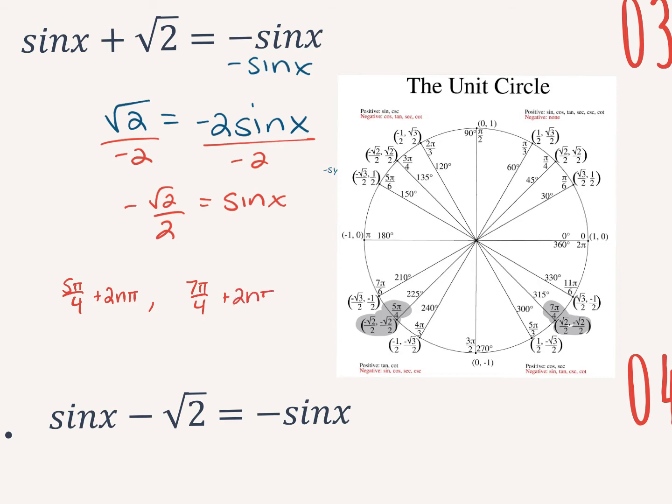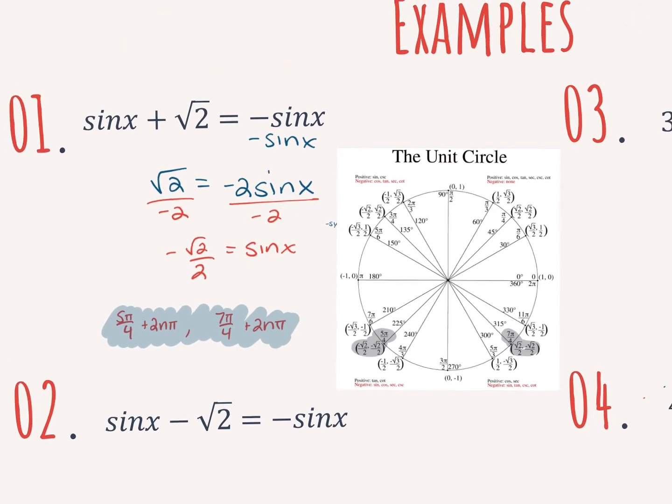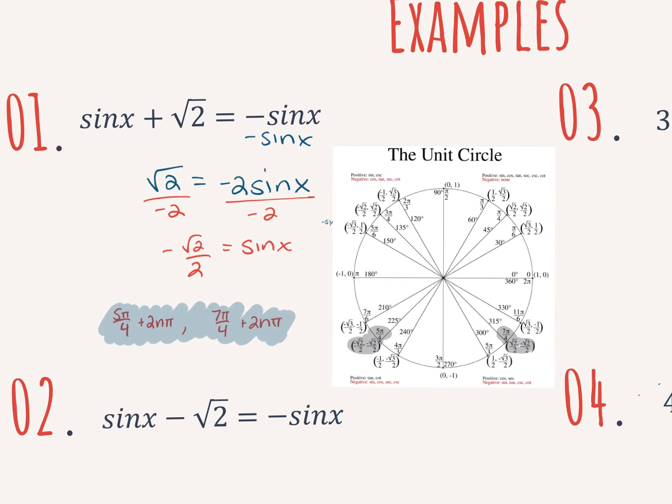So do you always add 2n pi, or is that only when there's no interval, and when it's sine or cosine? Yes. If there are directions, you'll see them change later on in the notes. It will literally say on the interval of 0 to 2 pi, and on those, you would only give the angles that are on your natural unit circle. Okay.